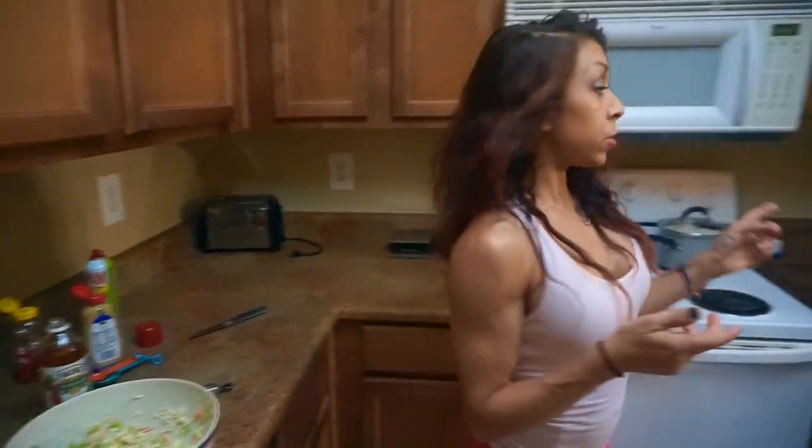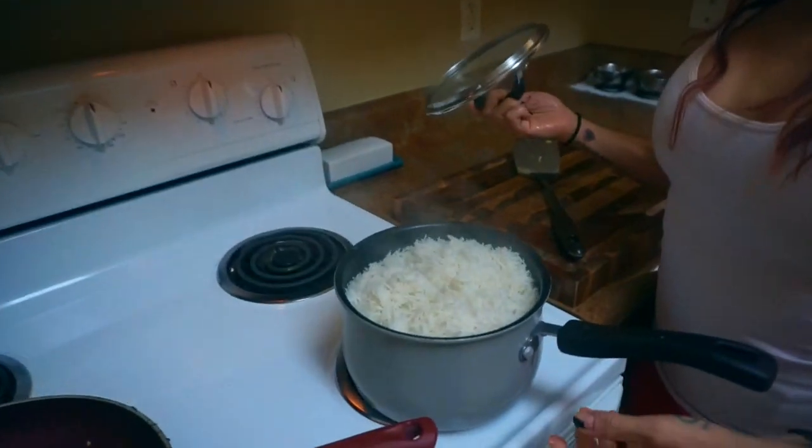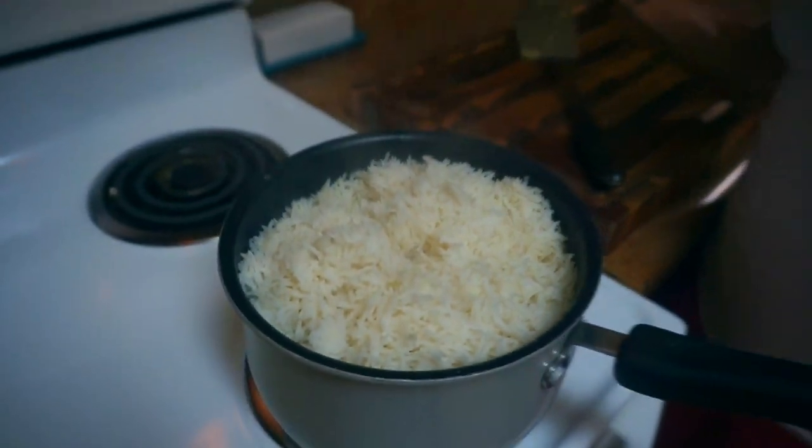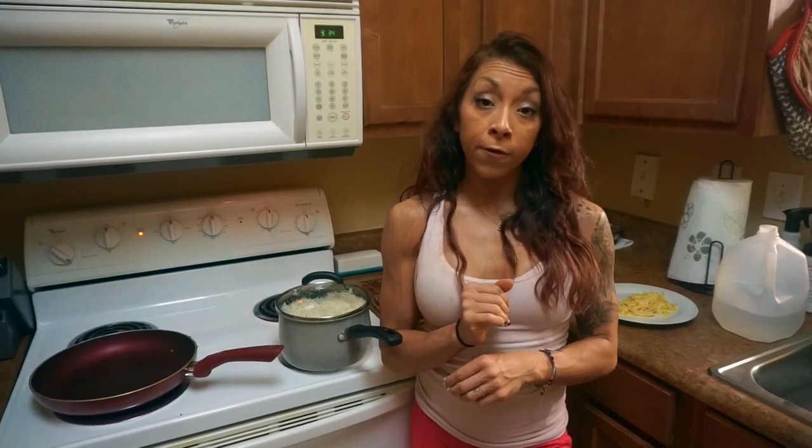My rice is actually done. So we made all this rice for us for the week. So now tomorrow I don't have to worry about the rice. I don't have to worry about the coleslaw. Salsa chicken will be done in about 2.5 hours.